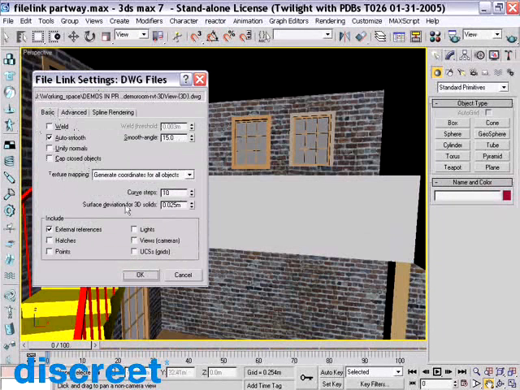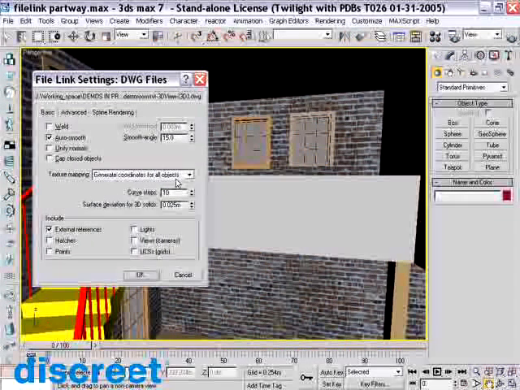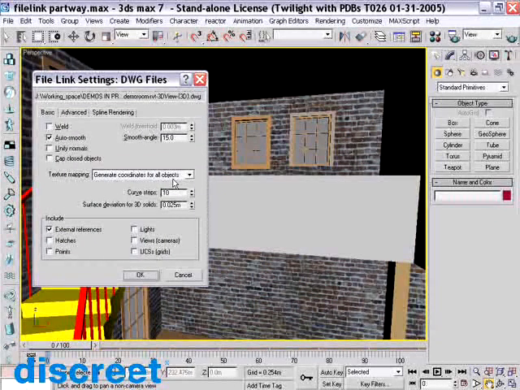So I just go in here and say reload, and you can see in the basic tab we have controls for how the geometry is brought in. One of the new features is that we automatically generate coordinates for our objects when they're brought in. This way you don't have to go through and put mapping coordinates on every object as you're putting in your materials. It's automatically done for you. If I'd created cameras and lights inside of Revit, those would automatically come in for me as well.